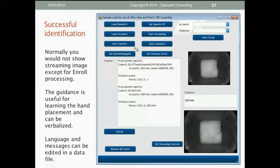But in the other data, the first one is from the biometric table. This is from the query, where the IDs stored are numeric. So it does find it, it passes the ID with a Windows event. But the DotNetDelegate can handle either. So that's why the DotNetDelegate was important.